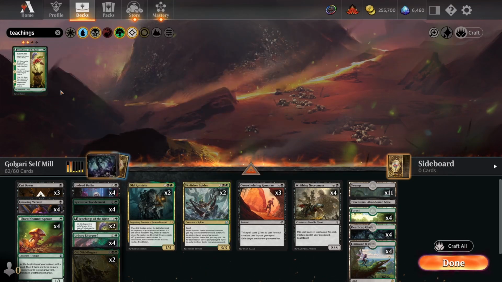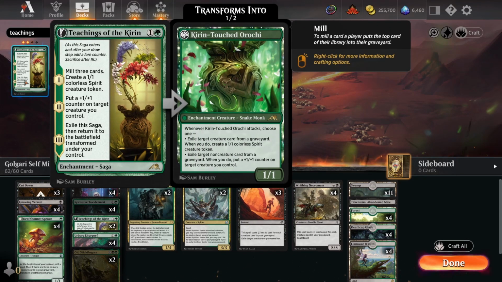I think if you don't know what it is, it's a rare. Mill 3 cards. It's a saga. This first chapter is mill 3 cards. Create a 1/1 colorless spirit creature token, which is great in our deck because there are a lot of ways to sacrifice creatures. The second one is put a +1/+1 counter on target creature you control. And the third one is to flip this creature. When you do, you get a 1/1 on the backside.